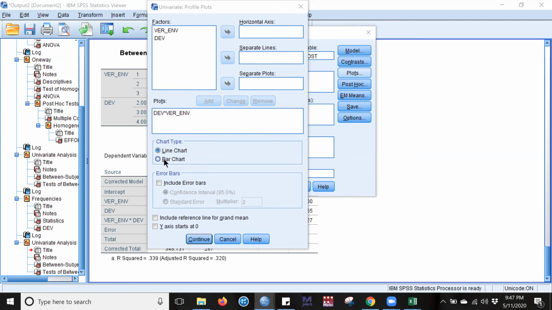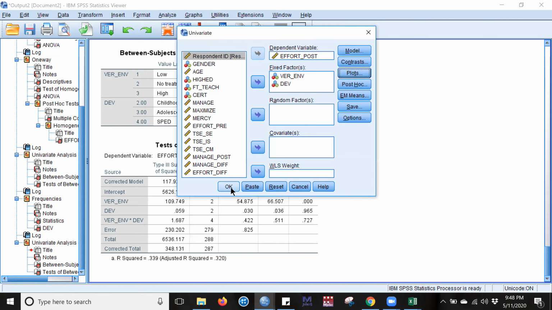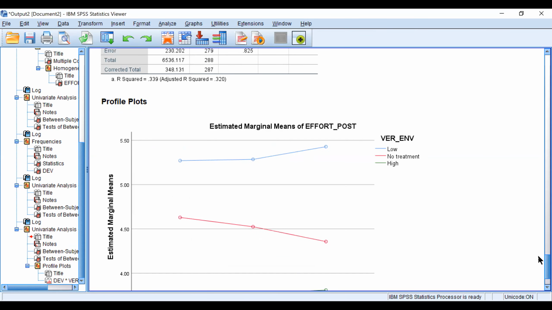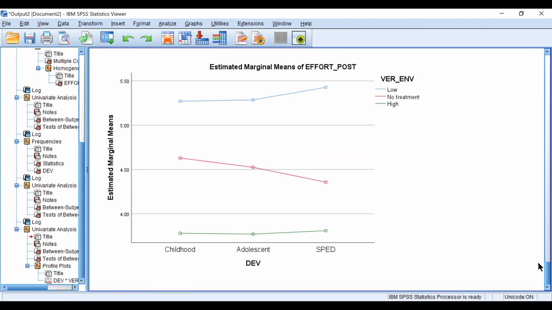You also can get a bar chart. I'm not going to do any of these things for this purpose, but I will show you that it can be elucidating to look at the plots. And so bringing up the output from here, we're going to see all the same things at first, but then we're going to see these plots. And what these tell you is the means for each of the levels at the different combinations, or types at the different combinations of achievement levels.